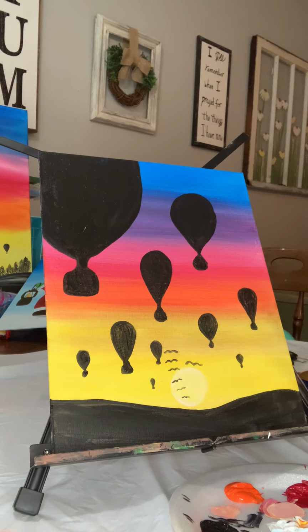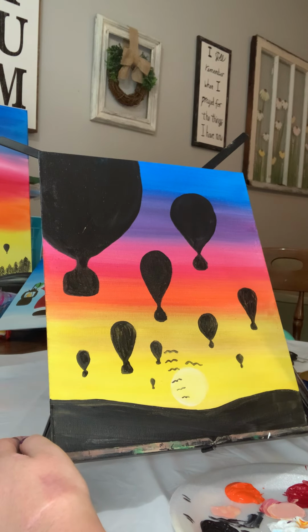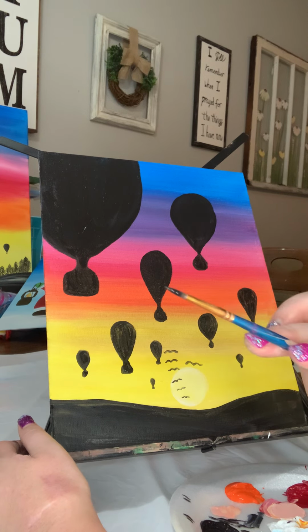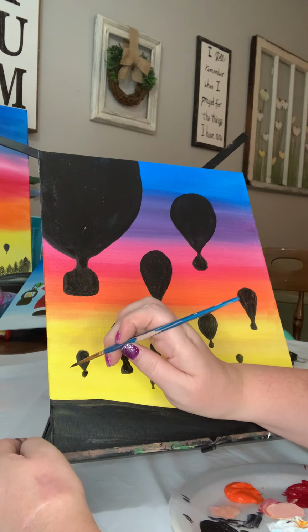All right, you should have a very balloon-filled sky at this point. And while that is drying, I am going to use one of my thin brushes again. Get some more black paint. Work it so it's nice and fine pointed. And we're gonna be doing some trees here on the bottom.